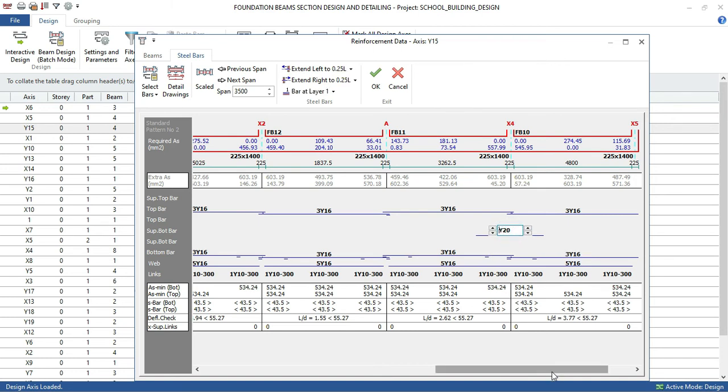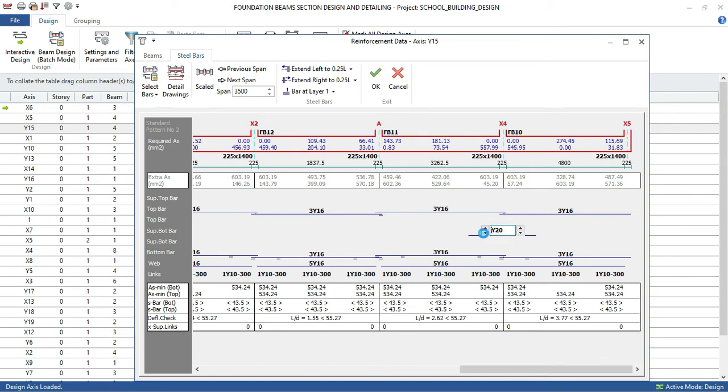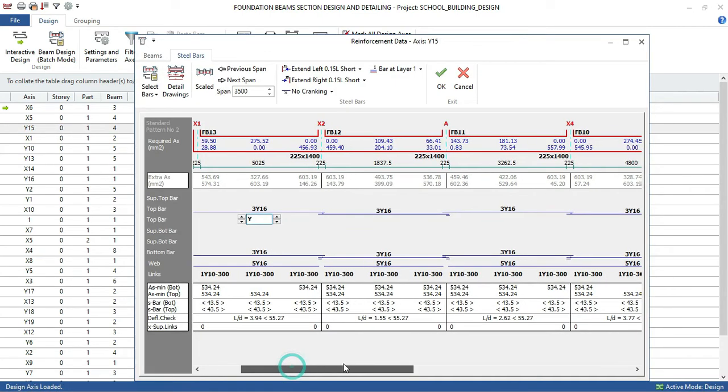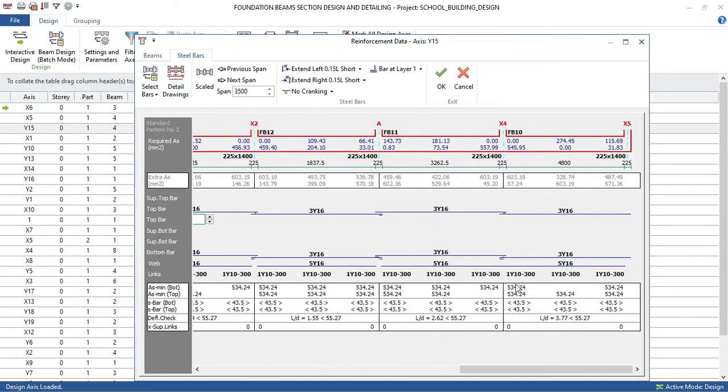And this place here, let me check again. Okay, that's fine. Now this place right now, since you already removed it, it has gone off. But once you say okay and then come back, you will see it again. So I'll say okay right now and then come back to the beam again, and then check. You will see that beam, that support bar is off. So you cannot see that it's off because it was there before.